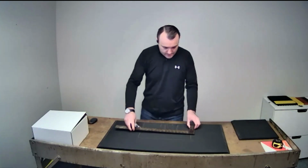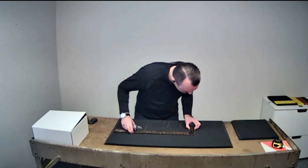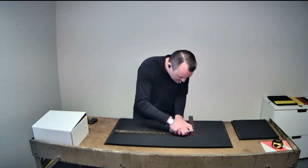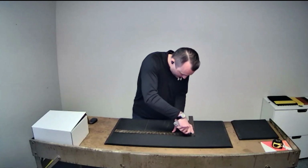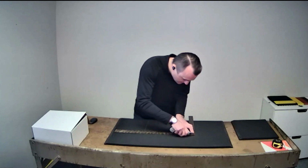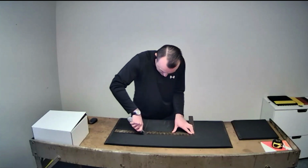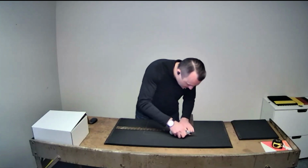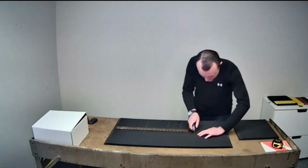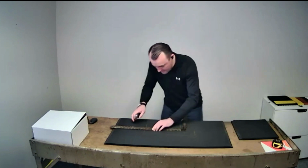And then we're going to cut along the last piece here. Once again, just mindful of the corners. And you'll probably need to just touch up those corners a little bit as well. Make sure you get them cut out here.